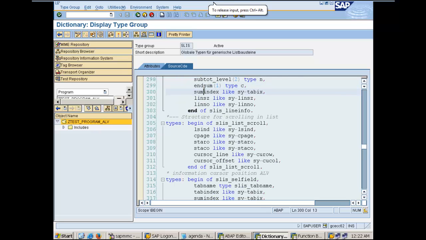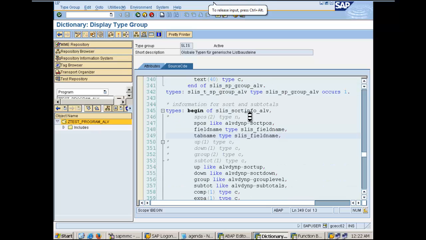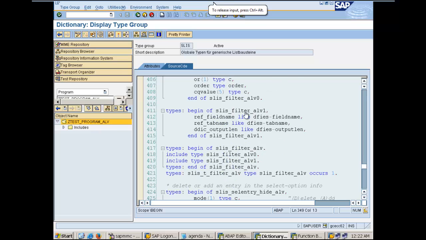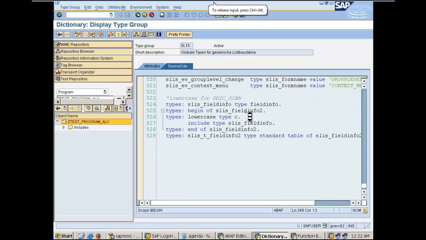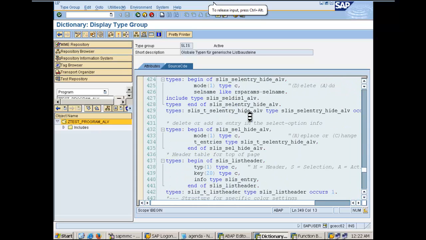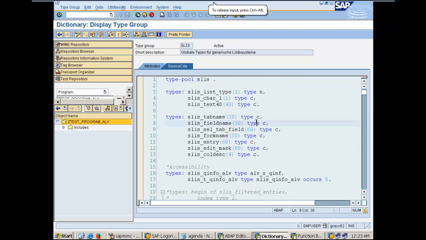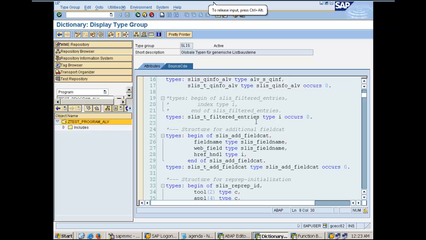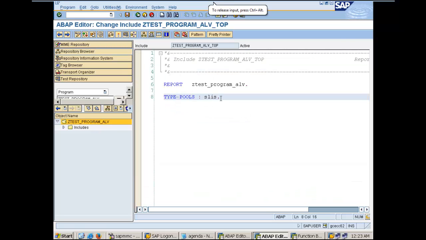Subtotal, these things will be used somewhere in some way. You can see field name, position, table name. So that is the first thing we will call it here.